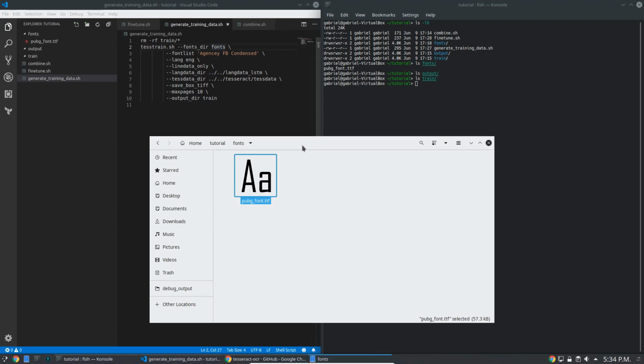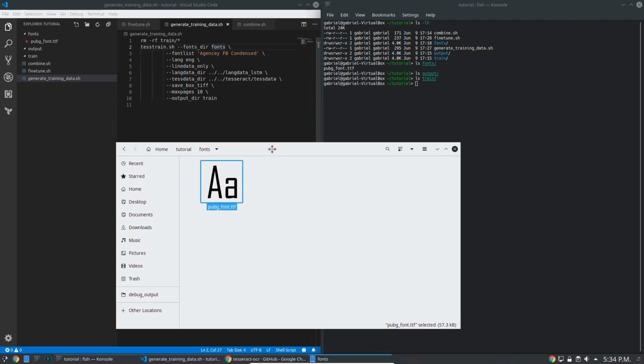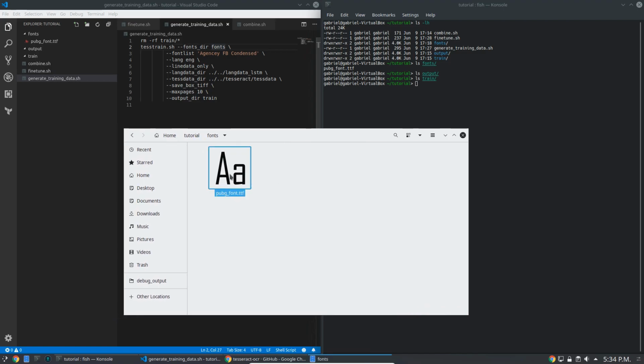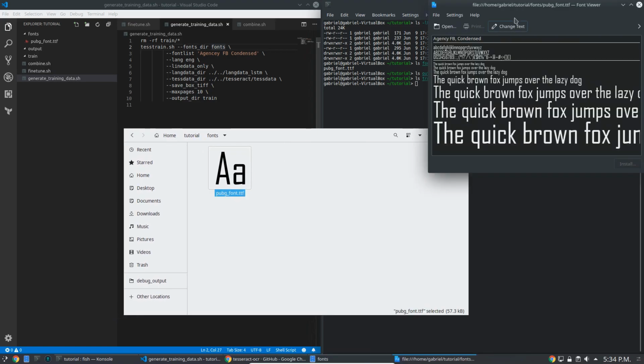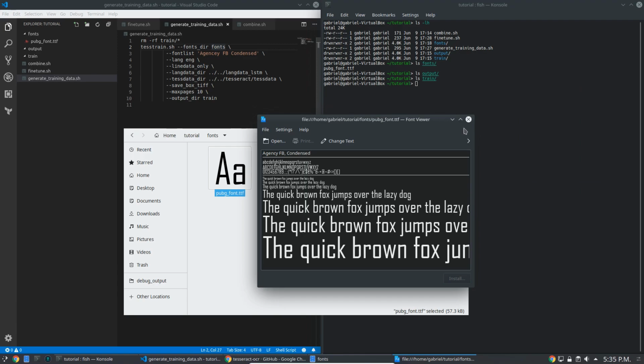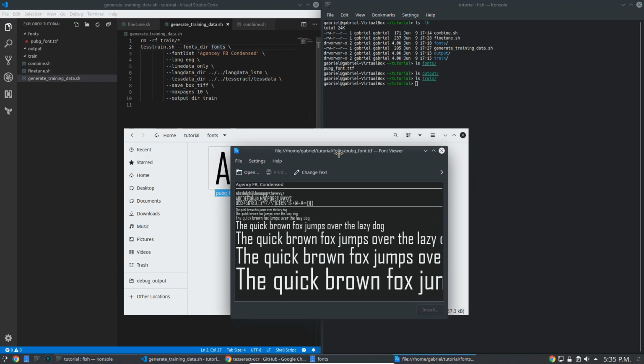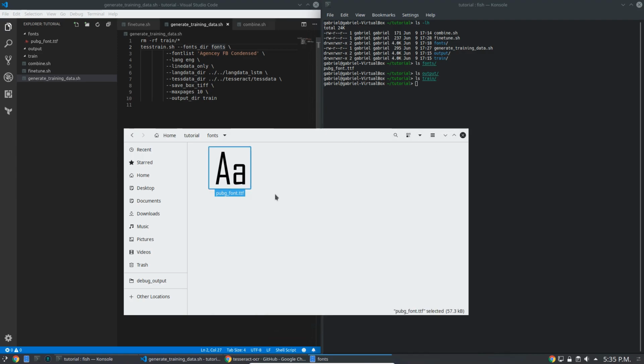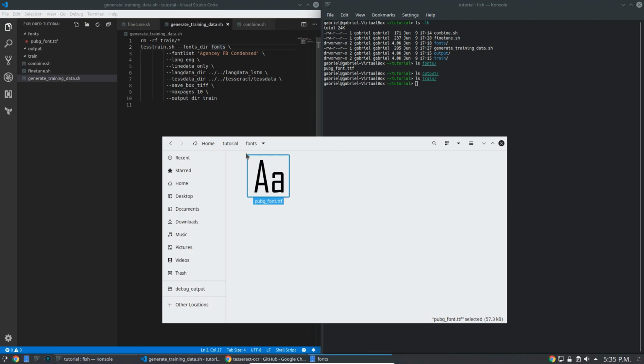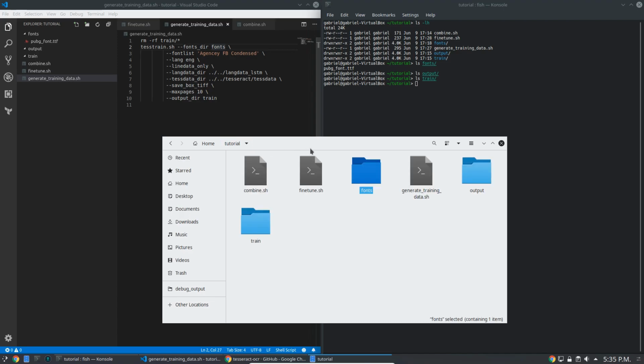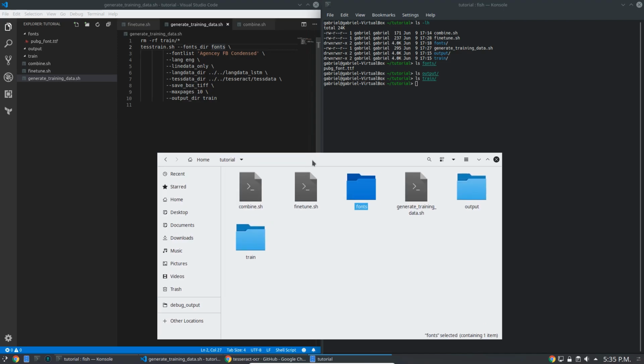So with the training tools installed, you need to get the font file you want to train Tesseract with. This is one good example. It's just a TrueType font file, a TTF file. It's very common and very easy to get over the internet, any kind of font you want. If it's a game, just Google it. Most probably there's a font file for it. So you need to get the font. Now I'm going to show around the structure of this folder I got.